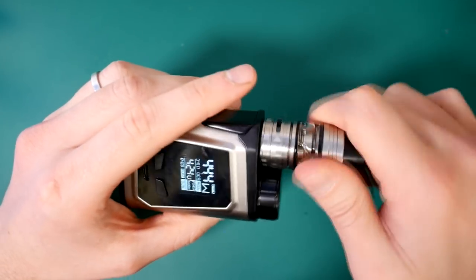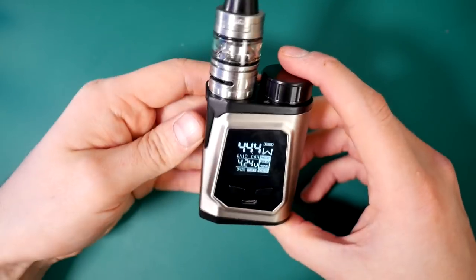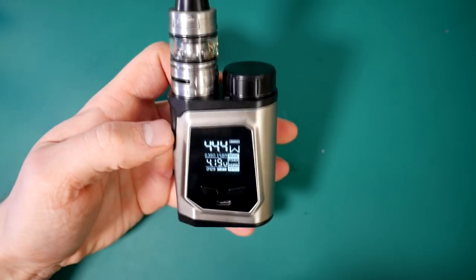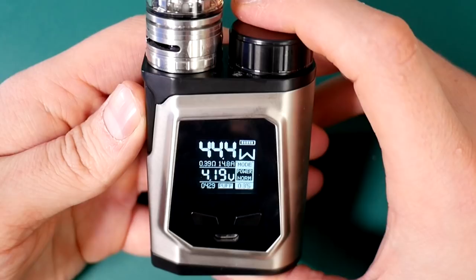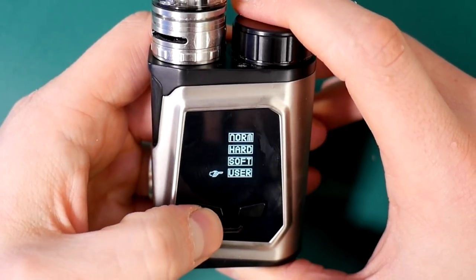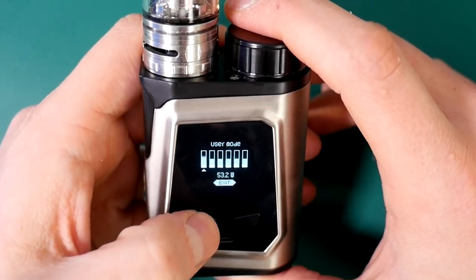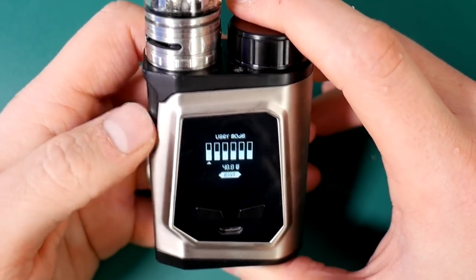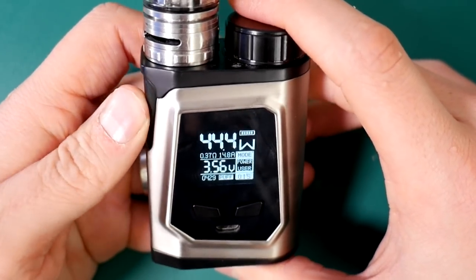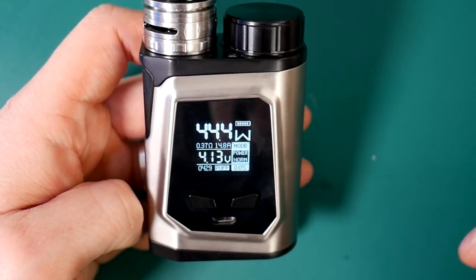Remember, if you're in America and you're looking at this video, the Captain Mini in America is 3.2ml capacity, not 2ml capacity. So that's in now — it's reading the resistance. To navigate this screen it's so simple. I love the iJoy menu system. Basically you go 1, 2, 3 and then you are in there and you can set your stuff. You can go power — if you go power you can go user, soft, hard, normal. If you go user, you get into your power curve thing and you can adjust that. So we're now in user. If we go 1, 2, 3 — power, back to normal. That's how I've been rocking it.